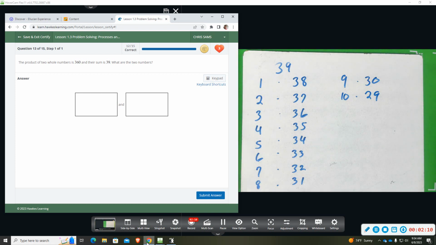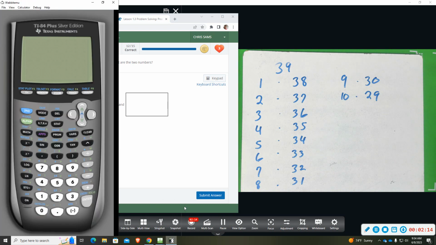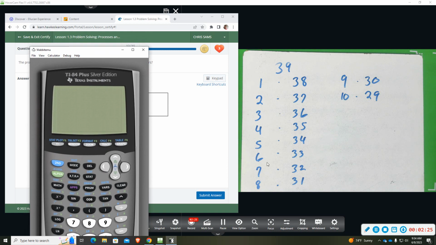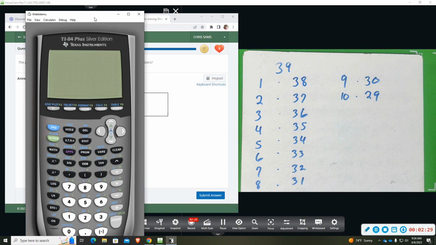So let's just test some of these. If I use my calculator, just based on the list I have, I can tell for sure that 1 times a number is not going to give me 360. It doesn't even look like 2. So let me jump down. And as you go up the list, I think the numbers should get bigger to a point, and then they might start going back down, kind of like a hill.